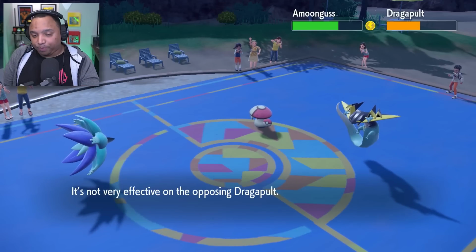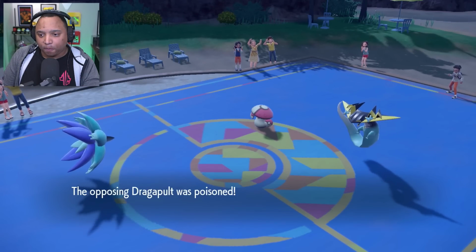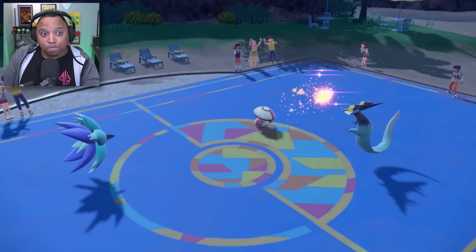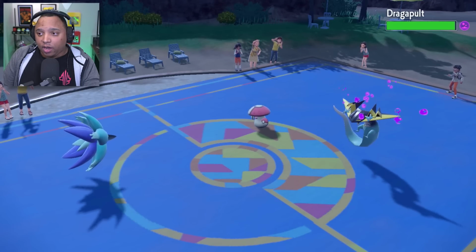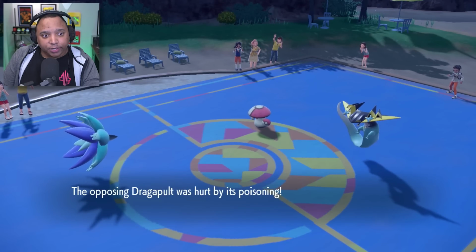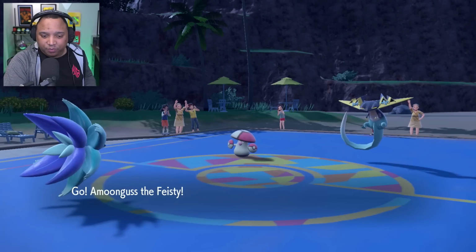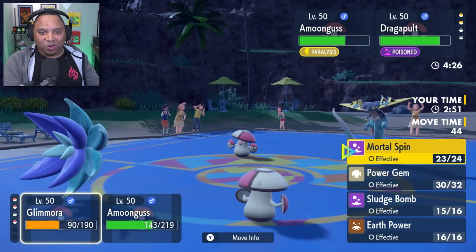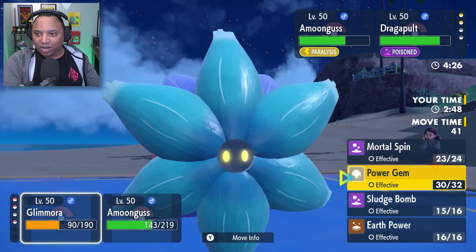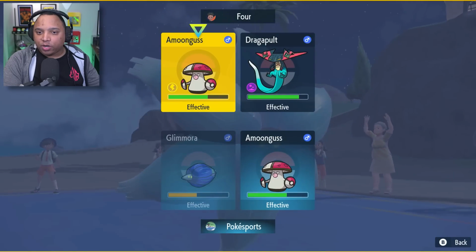Here comes the Mortal Spin. Yeah, that is going to be pretty good, huh? I still have Clawitzer. Oh, if only I put it to sleep, huh? No, we're okay. Here I was being like, oh, I wish that I had Clawitzer, or I wish that I had an answer to Dragapult. That was Clawitzer. Well, we're going to try and take out this Amoonguss now.